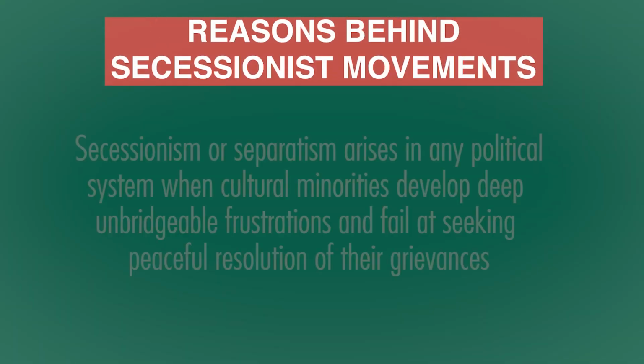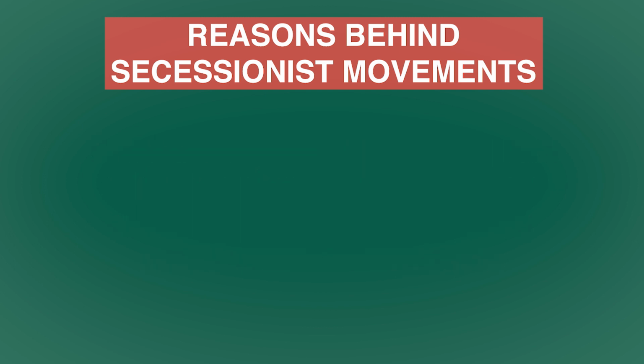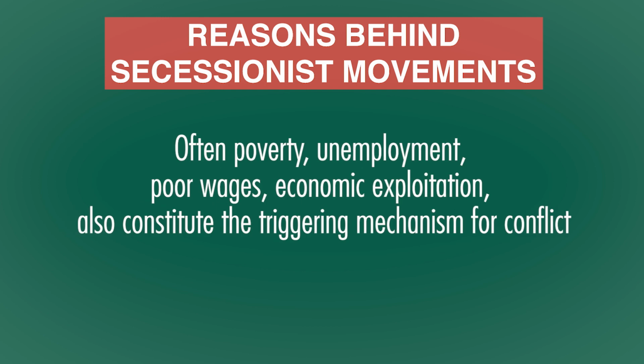Now, what are the reasons behind the emergence of secessionist movements? Secessionism or separatism arises in any political system when cultural minorities develop deep, unbridgeable frustrations and fail at seeking peaceful resolution of their grievances. Secondly, most minority frustrations emanate out of economic injustice or social inequalities or cultural deprivations or police brutalities or political repression. There are other subsequent factors also like poverty, unemployment, economic exploitation, which can trigger a secessionist movement.